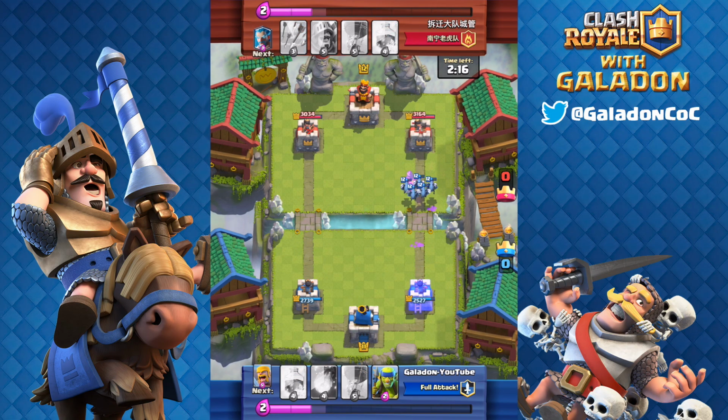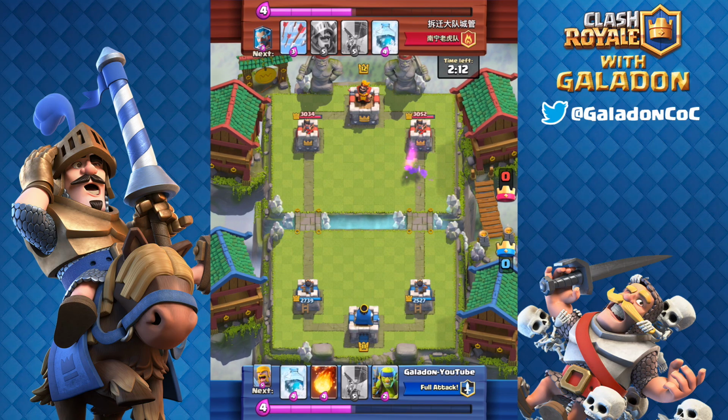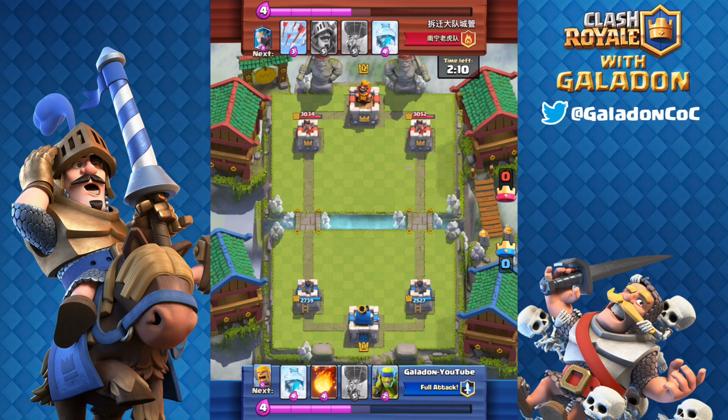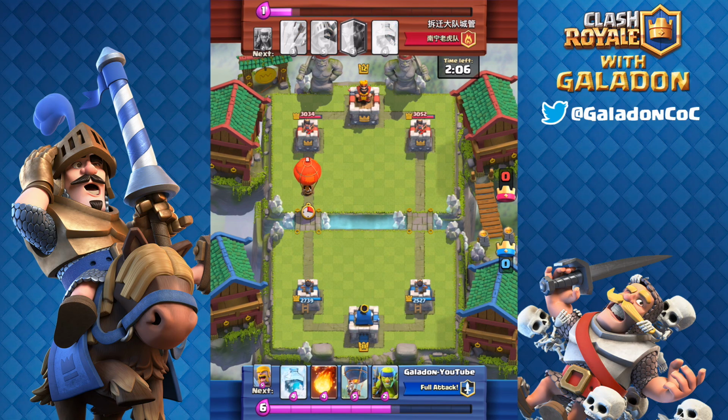And another great elixir trade. That group of minions took down the Wizard and the Princess and got onto the tower, so I'm very happy about that trade again. So now you can see we both got balloons and freeze up.